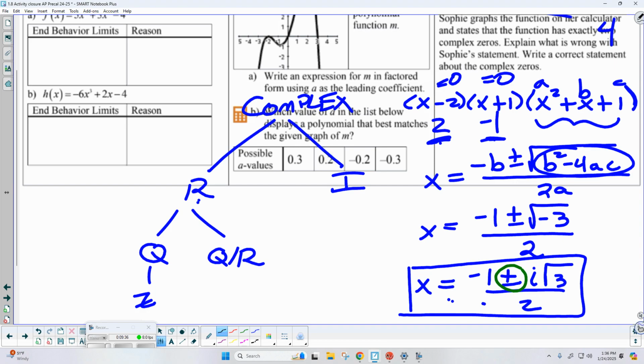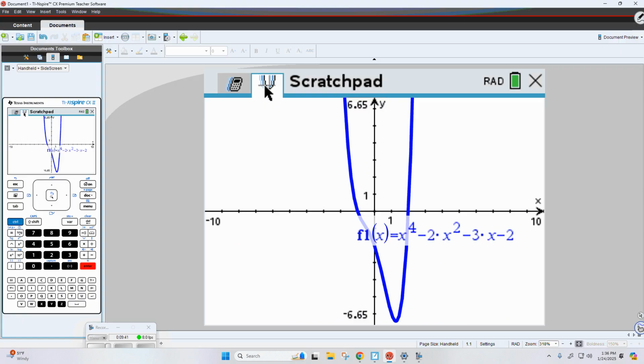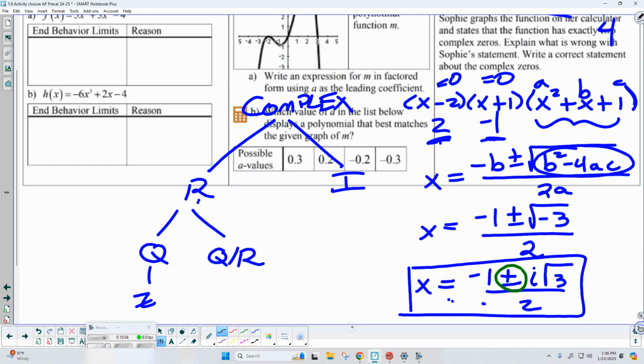And remember, it also brings up a good point. I brought this up during the lesson, but I want to go ahead and make sure to emphasize this. Remember, it is very possible for a graph to cross the x-axis and still have imaginary solutions. In fact, here's an example right here. Okay. All right, does that make sense? I'm glad somebody asked about that one. That one I would think is probably the most difficult on this page. Okay. All right.